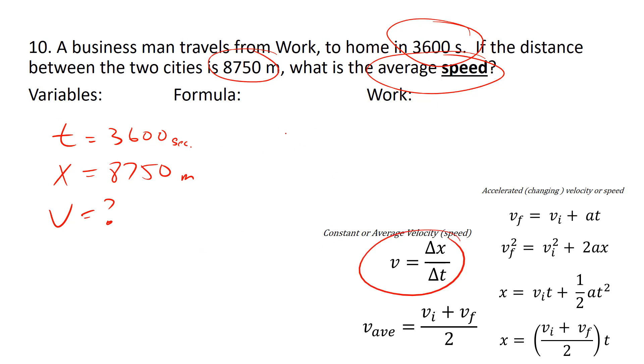And we're just going to solve for the average speed, and we go straight to this equation. We have the three variables right here. So V equals X over T. I'll write down the equation and start plugging in the numbers. This is a nice one because it's all set up for you. And then you do the math, 8750 divided by 3600 ends up being 2.43 meters per second.